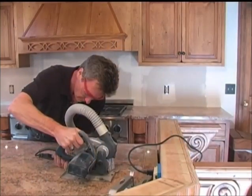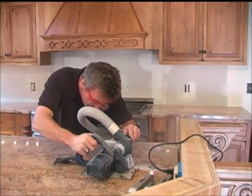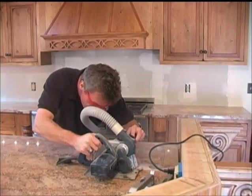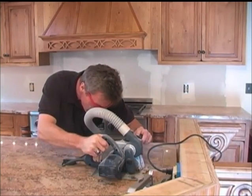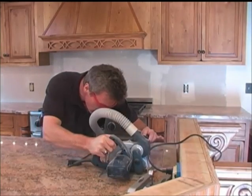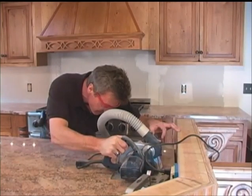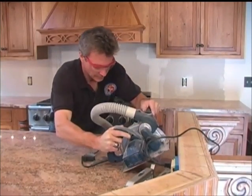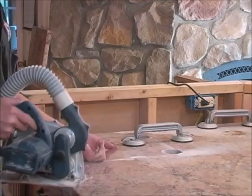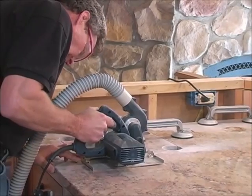Remember in the shop when we scored the undermount pinch — here we're finishing the cutout, touching our saw on the top, moving it slowly, watching where we're going, making sure to keep a nice straight line. On our last cut, we'll put a suction cup over the cutout so it doesn't fall, and continue the cut.